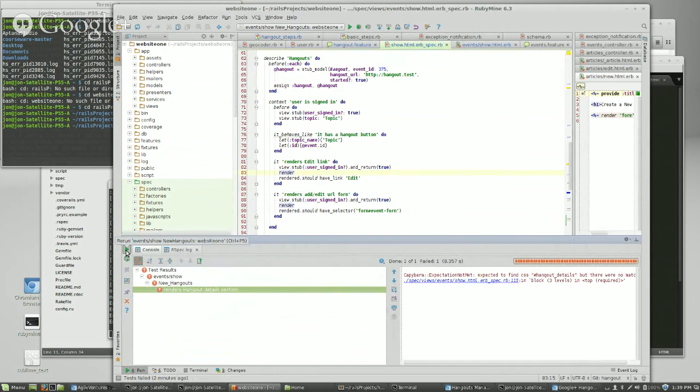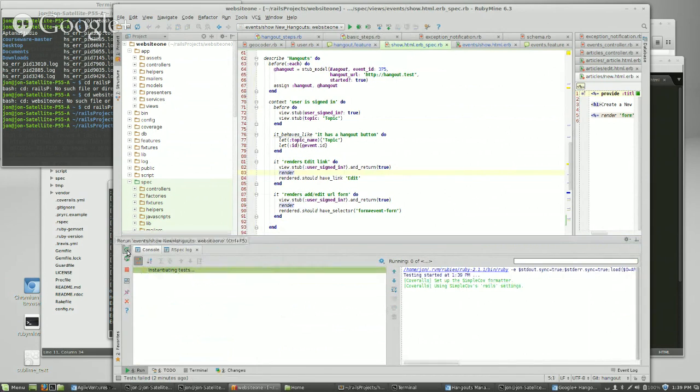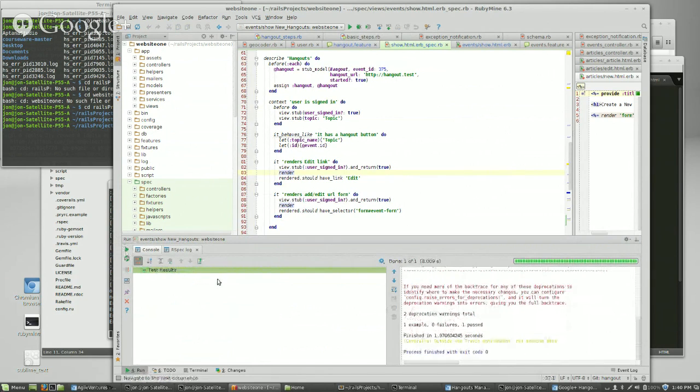This one runs the test again. Okay, congratulations, it's green.